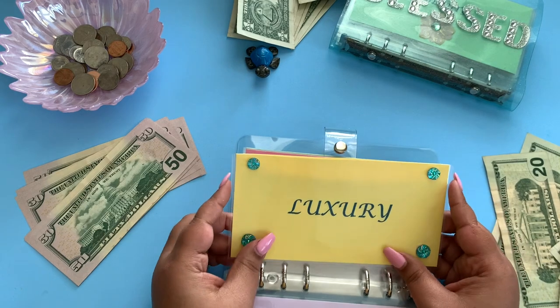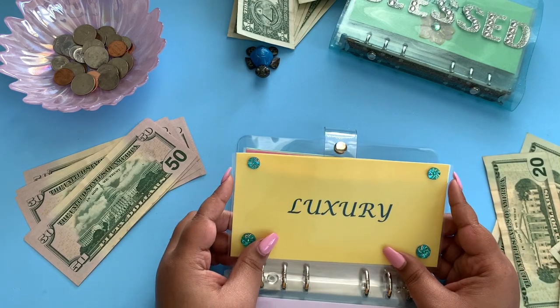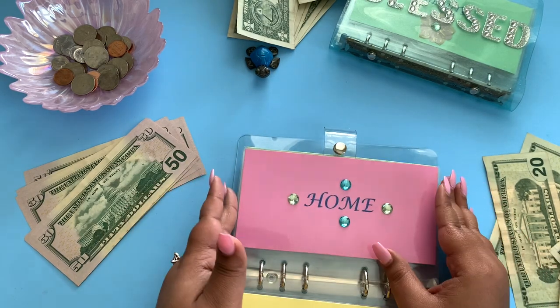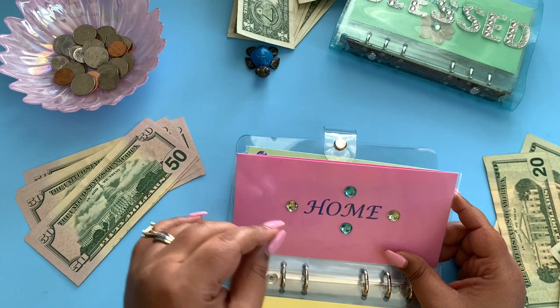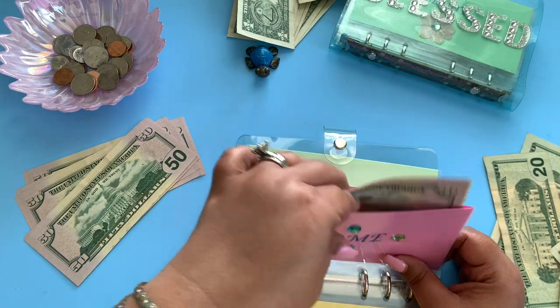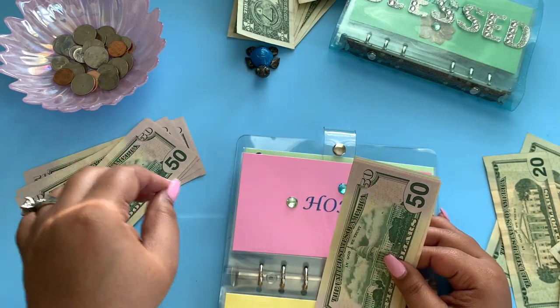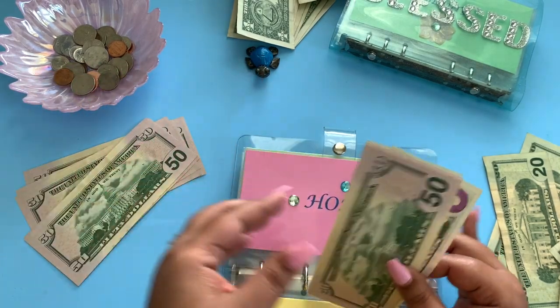And with budgeting, you can do whatever you want to do. I don't care what people tell you what you should and shouldn't do. It is your coins. Do how you feel. It's all yours at the end of the day. And basically what budgeting is, is telling your money where it should go. That's it, plain and simple.